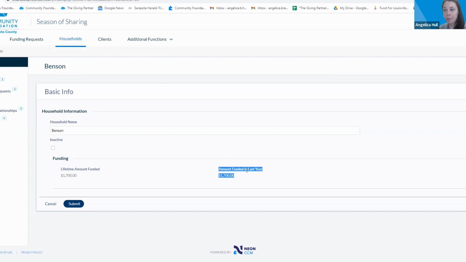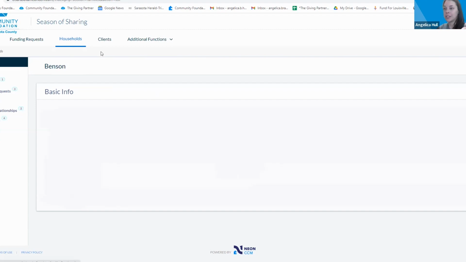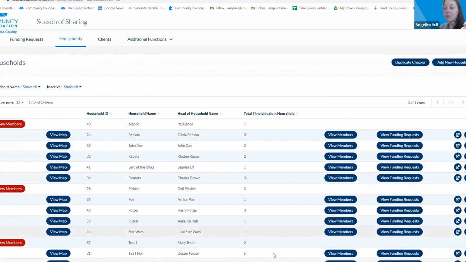The other thing that will happen at that point is we're also going to add a column here that will just have that information here as something that you can verify. So it's going to pull the total amount that's been funded in the last 365 days, and you'll be able to see that on the household page. We don't have that right now. And the reason for that is that it's not going to be up to date. That backlog of records is going to be saved over here in the documents section until one year of using the system.